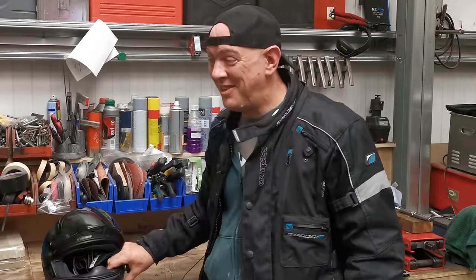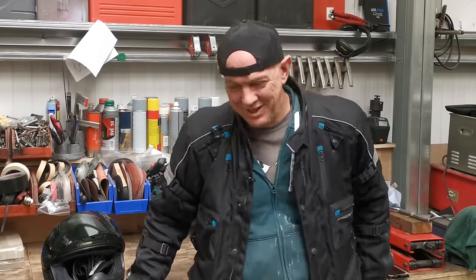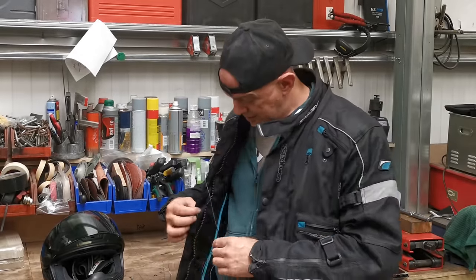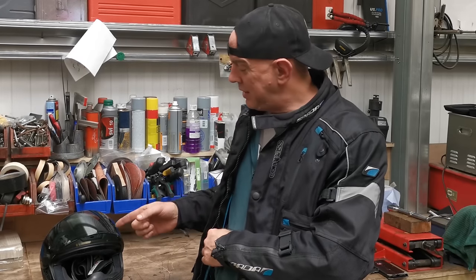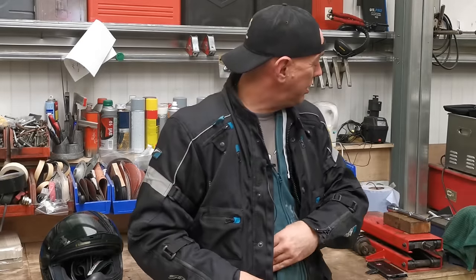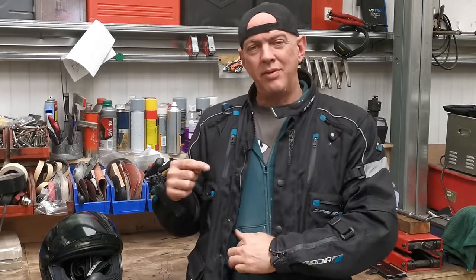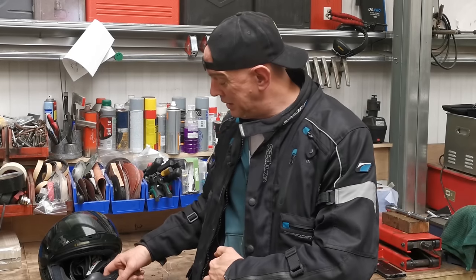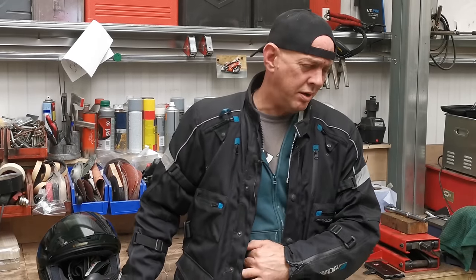It does sound good in Saltash Tunnel, I'll give it that. Although you might not be able to hear anything. My microphone, this thing, I haven't got any way of sticking it in my lid. It's not even a proper GoPro, so I ain't got a microphone socket to plug anything into, so I just ended up duct taping it on the inside of my lid. It might work, I don't know.